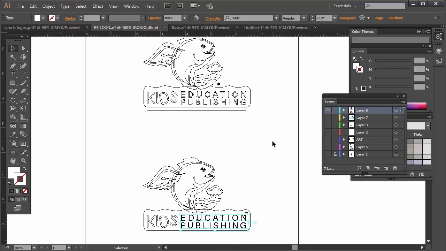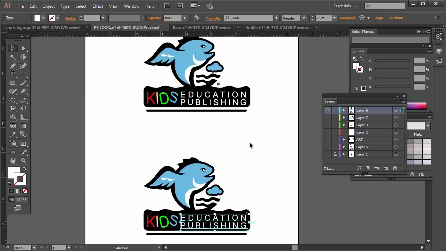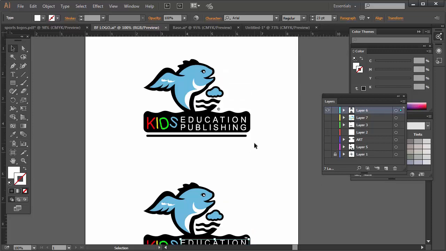The reason you want it in outline form, especially if you're sending it to someone, is that if they do not have the font in their system, the system will replace it with a font that's close to it. They may not see exactly what your intentions are. So I always create outlines out of any fonts.